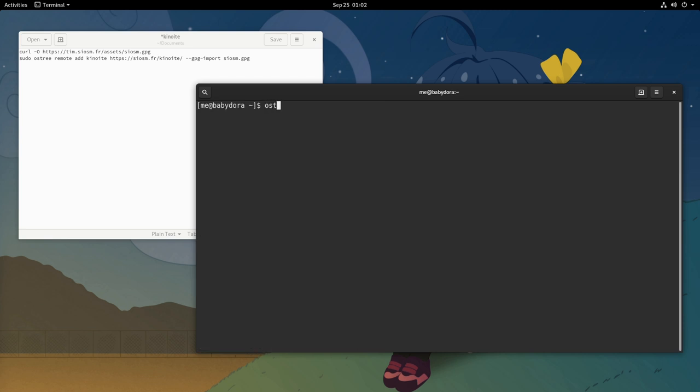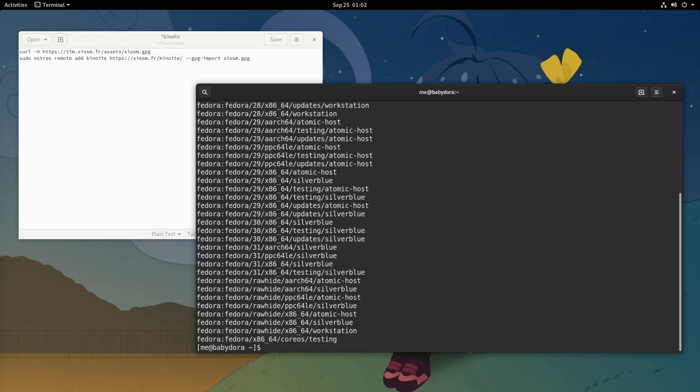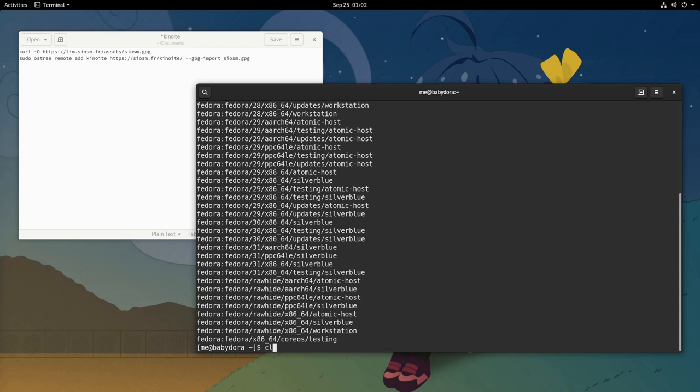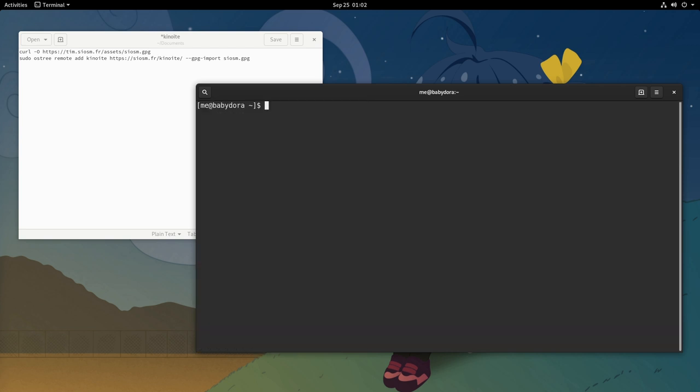Next let's check on our remote references. We now should have two. We have the Fedora remote that is obviously the default, and we can rebase to all those images. Basically this is how we upgrade Silverblue versions. I did a video on upgrading to Silverblue pre-releases previously, if you want to watch. Now we should also have the Kinoite remote we added before.